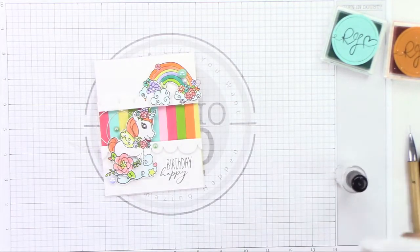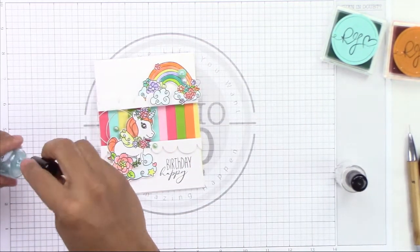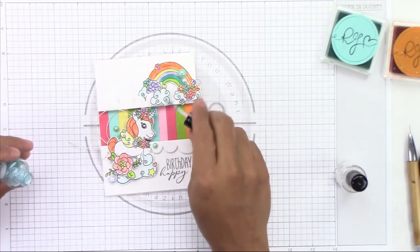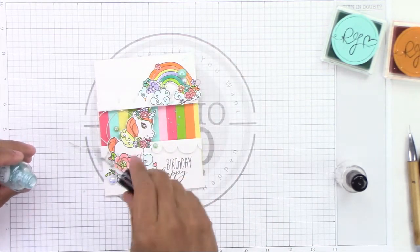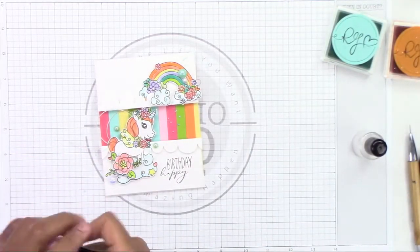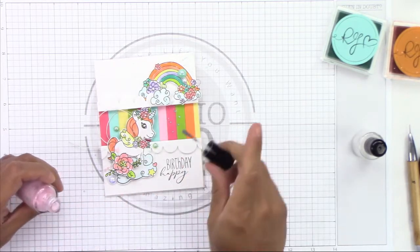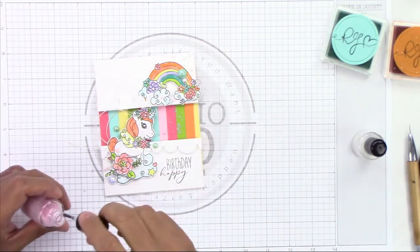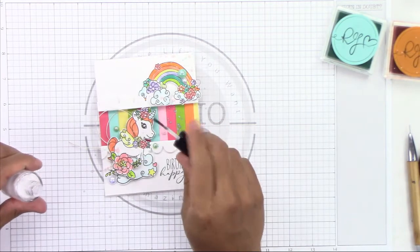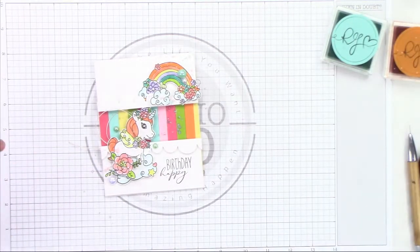So what we're going to do now is grab that super fun sour mist, which happens to be my favorite color. It's like a Tiffany blue. And we're going to tap some of that color, and I'm going to show you here in a minute how amazing that looks. I'm now going to grab some of that sweet pink also, because of course it's magical and fun. So we're going to add some sweet pink to the mix. And lastly, just a little bit of our regular Dazzling Pad. No color, just adds sparkles to it. Perfect for the rainbow, perfect for the piece.